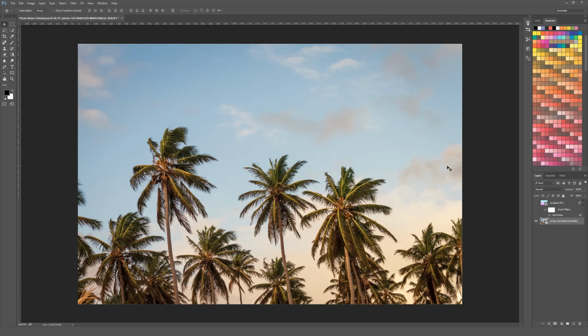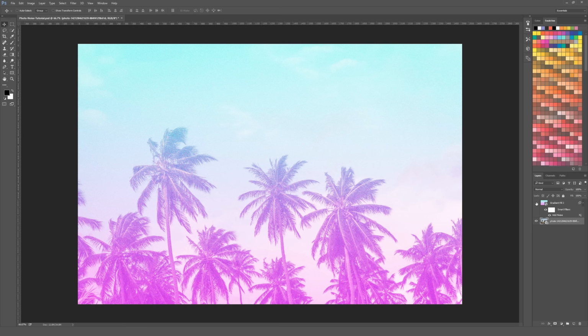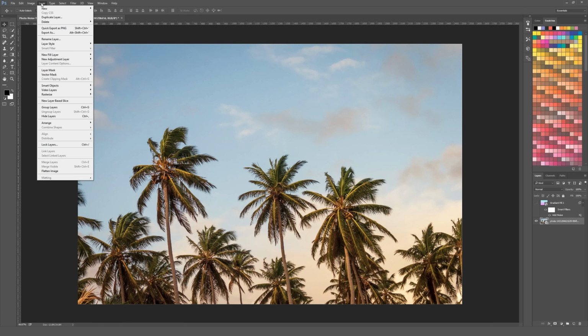So all I have to do to start out is open up your photo, or you can use a design or illustration, anything like that, where you want to put this overlay on top of it. And then there's two different ways you can go about adding the next step, and it's depending on if you want to use a solid color or a gradient like this one right here. So you just go to Layer, and then from Layer, you want to go to New Fill Layer, which is just below the top here. And you can pick either a solid color if that's what you want to do, or gradient if that's the style you're going for.